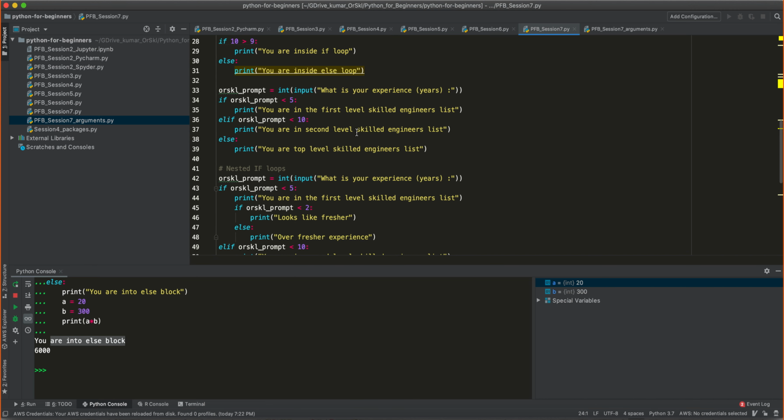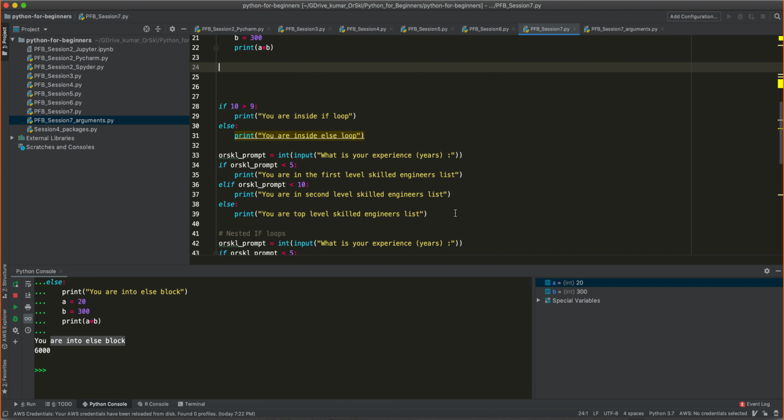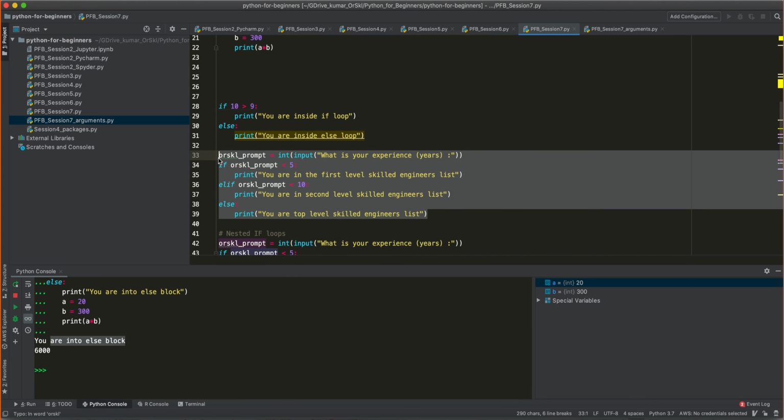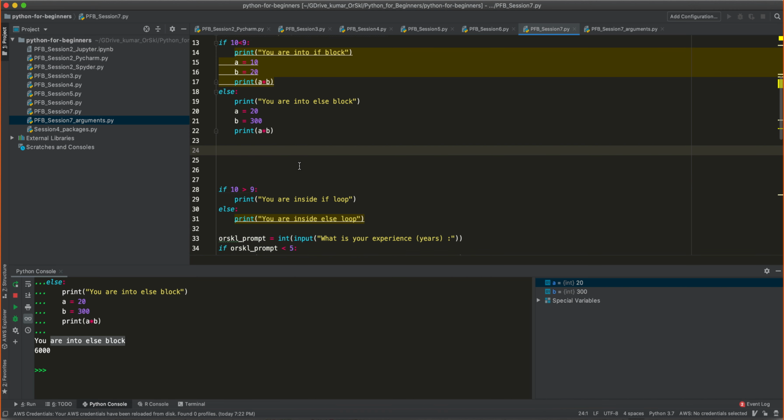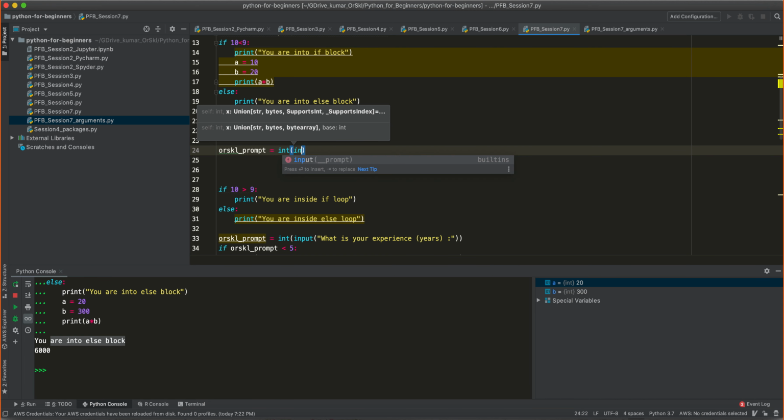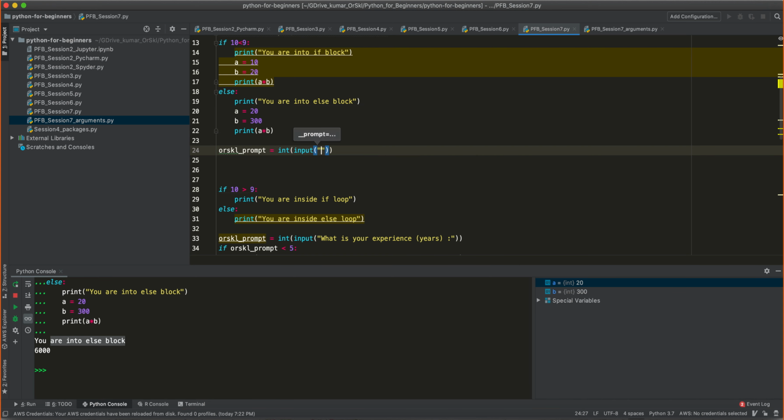Okay, so now let me take a sample example. In the if else, I also have else if as well. Instead of copy pasting, let me write it. Just prompt for an input from the end user. How do I prompt it? Call it an integer first of all, input from the user, and give a text also: what is your experience, in years, please type. That's what you're asking the end user. Somebody will type their experience, and you call the value of experience Oracle prompt.